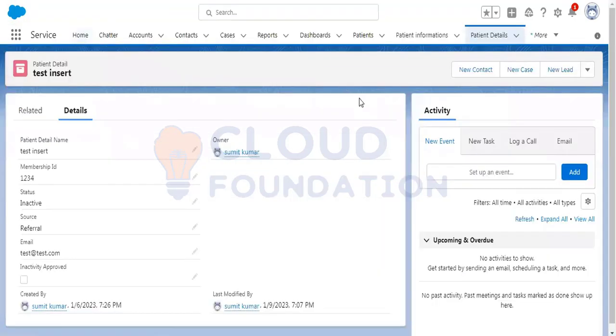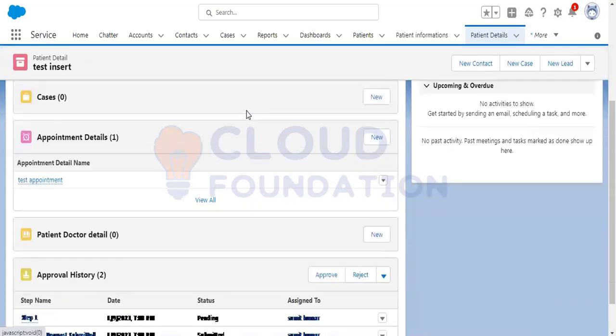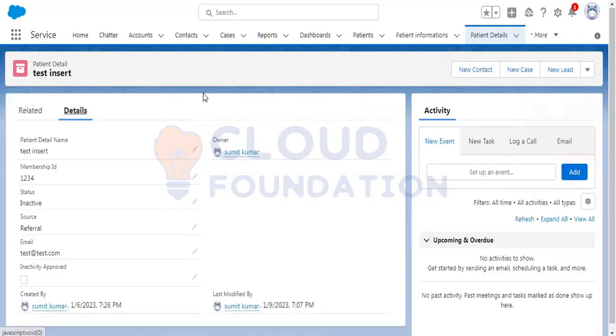So let's just say we have not yet added an approver. In that case, if I click that button, will it give an error? No, but it will not go for any approval. I'll also let you know how to verify whether it has gone for approval or not, from the approval history. Let me cover that.